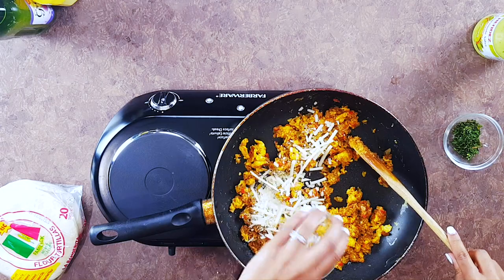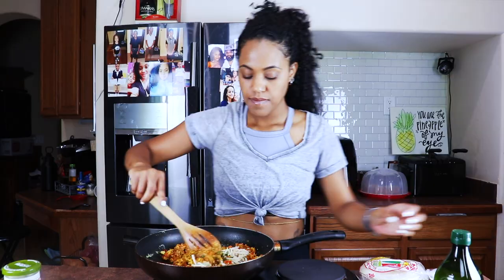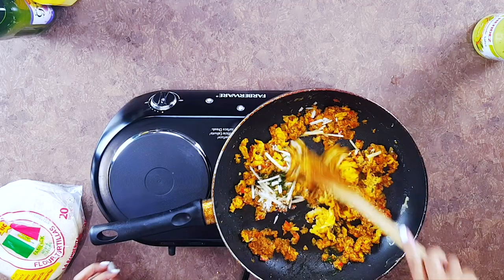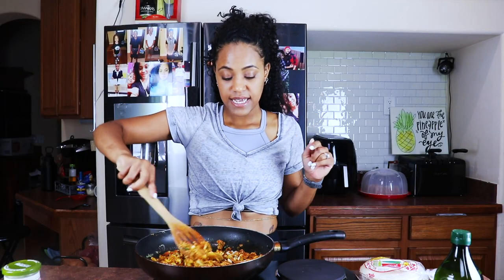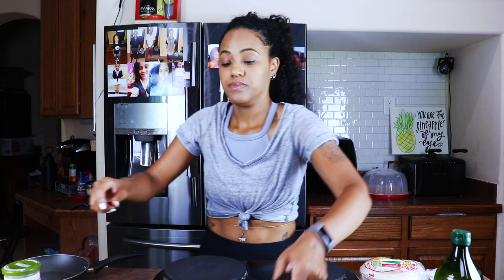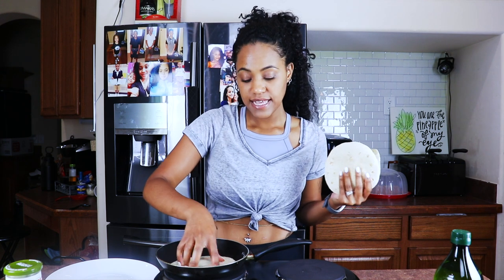So what I'm gonna do now is put my cheese in and my dry chives, and mix all that through there. Oh, that's purty. So what we're gonna do now is remove it from the heat because I wanna warm up my tortillas. I like to use my hands versus tongs or anything because I can sense how hot it is.